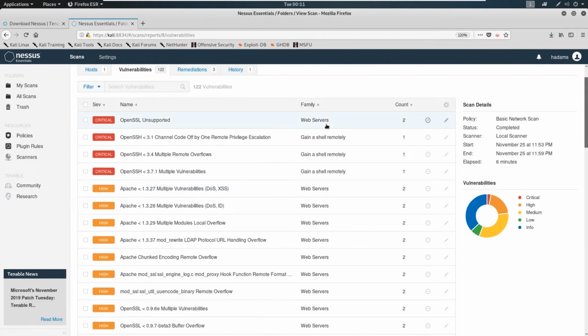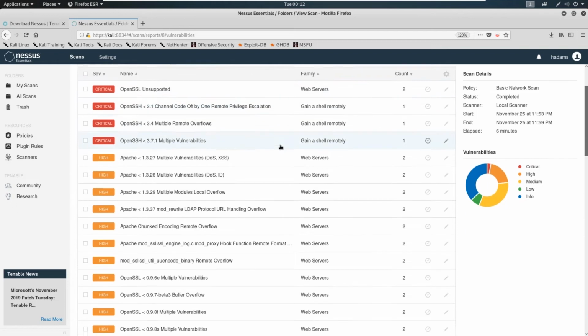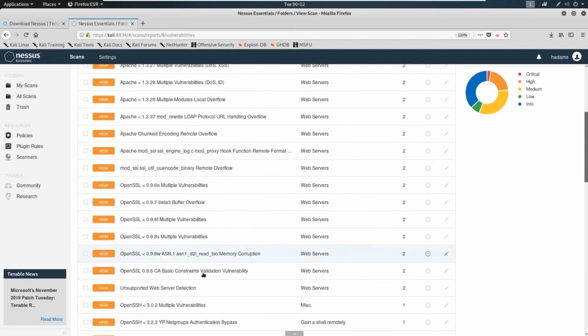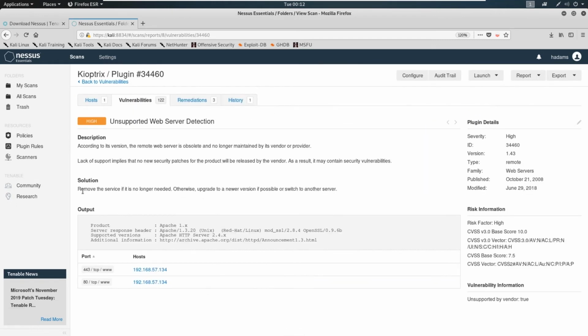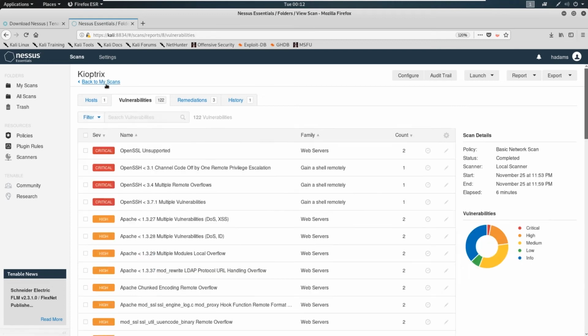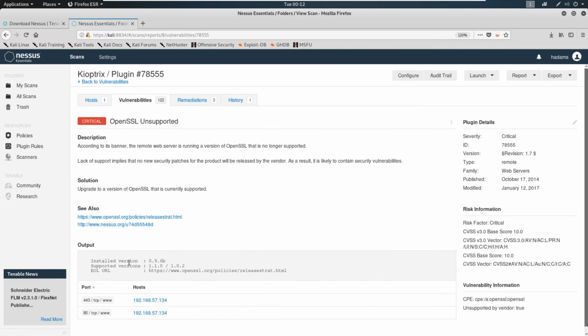And this is what a Nessus result looks like. You can click into these, you can get more information and possibly even details on how to exploit it and how to solve it as well. So there's useful links in here a lot of the times, and they give you information, but you should always go out and verify and never trust your vulnerability scanner. Just because it says, hey, we detected it, you should go out and look and find it.